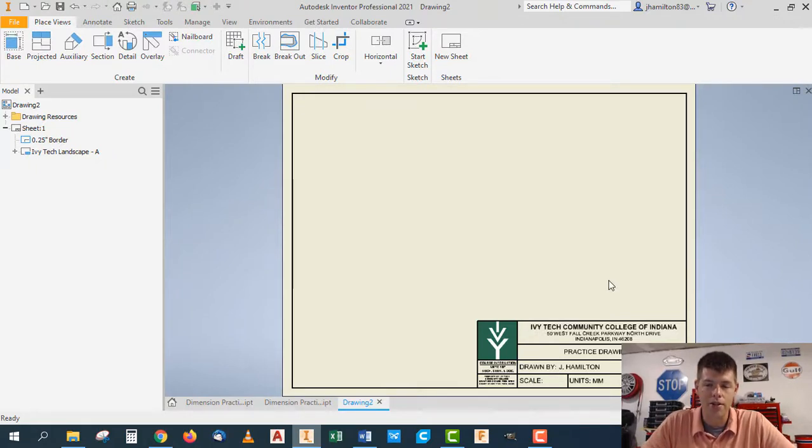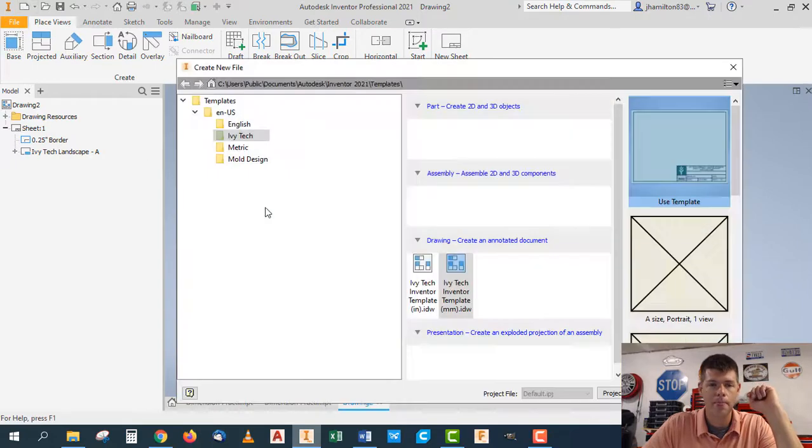When people make drawings in Inventor, if they need more than one page, a lot of times what people do is they make a separate file, like a separate IDW file for each individual page. And it's because they don't know how to add pages to their drawings. Okay, so what they'll do is they'll make one drawing page. You can see down here it says sheet 1 of 1. What they'll do then is they'll go back to new, make another brand new drawing file and save it. And what you've done now is every drawing has its own individual file and its own file path and its own file name. And it's very complicated, and it makes it hard when you need to edit pages to go back and forth from one to the other.